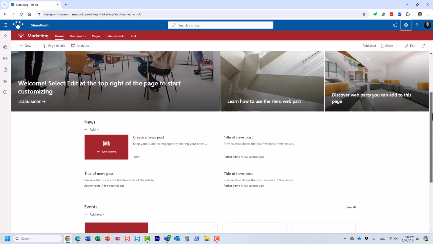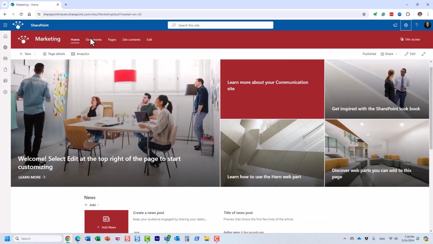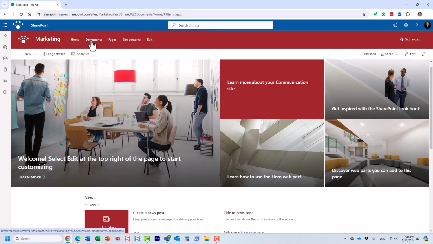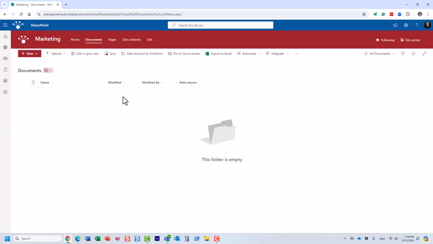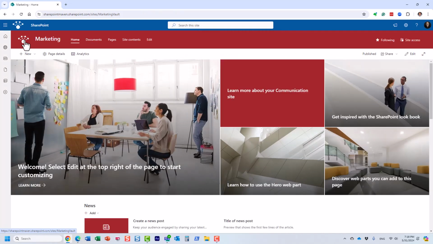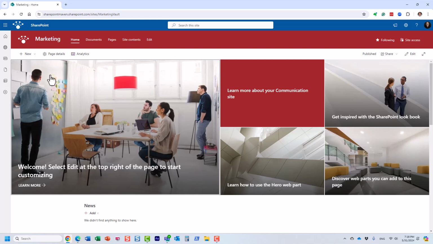Now, what's actually interesting is that the logo is not just for visual effect. It actually plays a role on a site as well. Let me show you. Let's say I visited maybe a document library on a site. If I want to go to the home page, I can either click on the site name or the logo. So clicking on the logo returns me to the home page of the site. So it does have a function as well besides the look and feel.